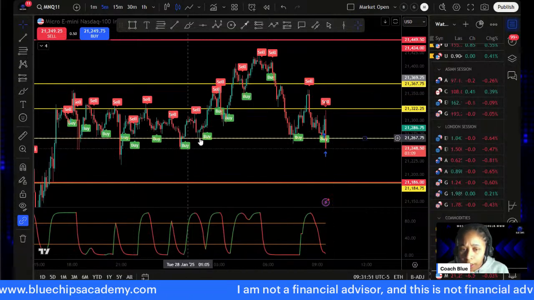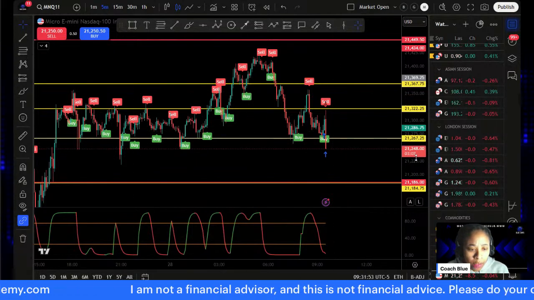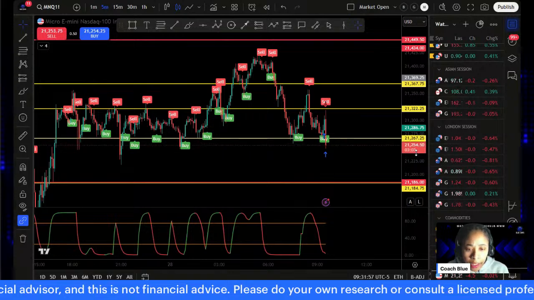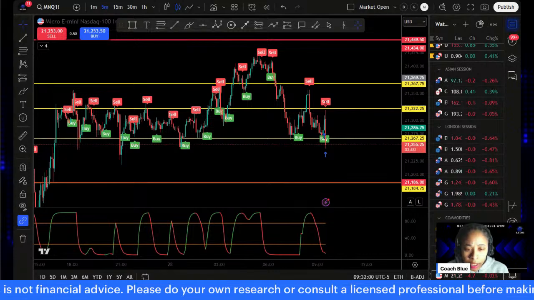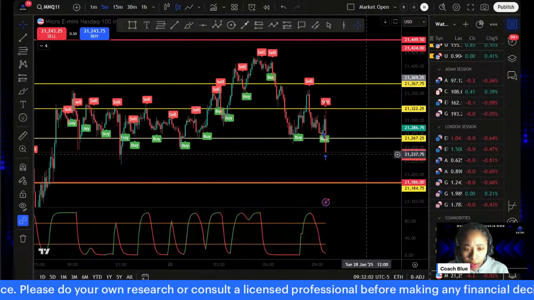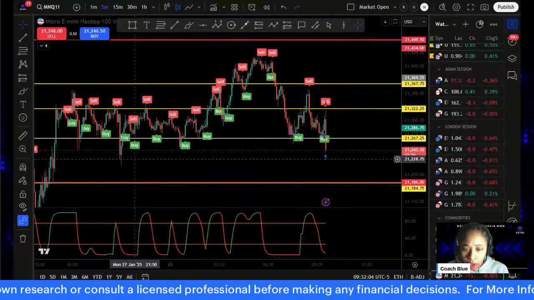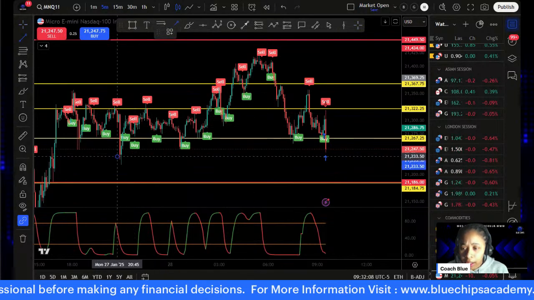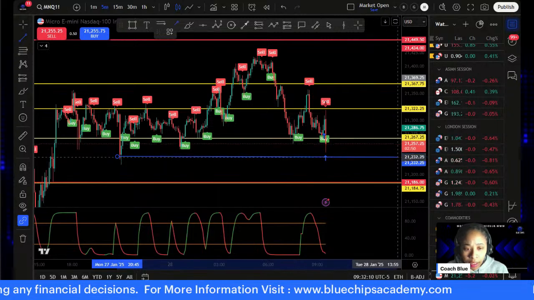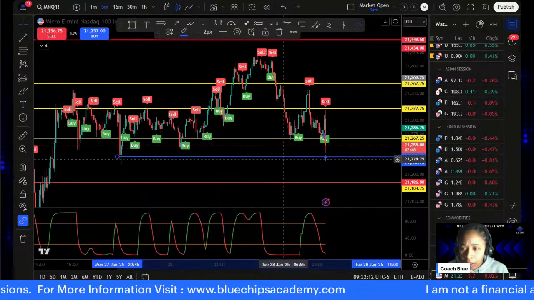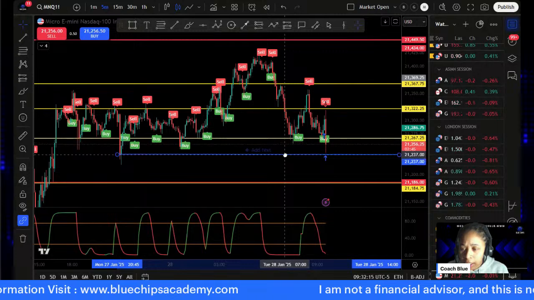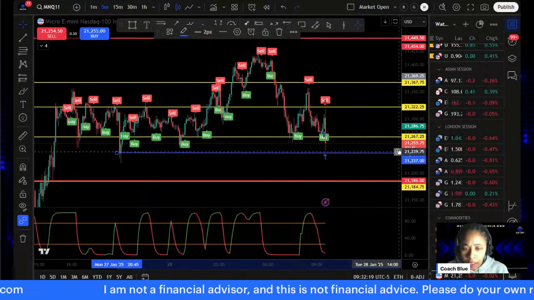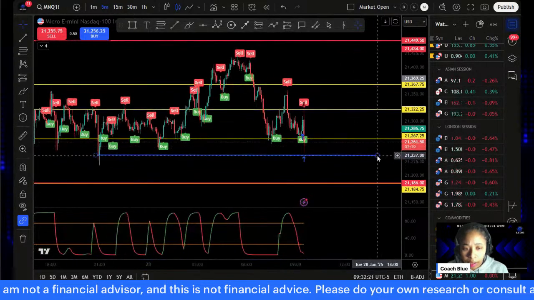So here's where we make the adjustment. If this candle closes, now we're looking at a potential sell if it closes strong. It has to break past here though. There's our support right there. If it breaks past there, then that's a decent sell. So let's see what happens.